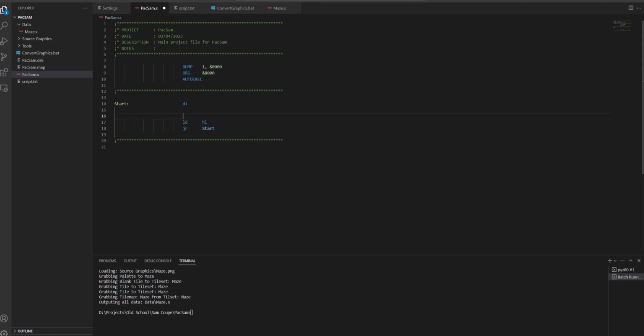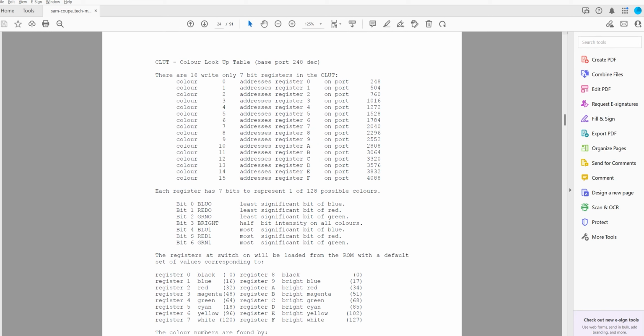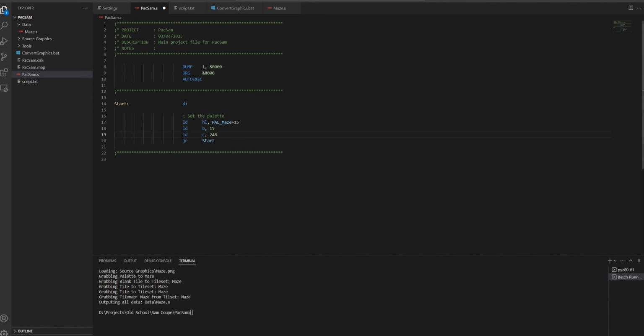Normally I put these, we will put all these in nice functions at some point, but for now, maze plus 15, LD B, 15, LD C, 248, I think it is. SAM QA Technical Manual, very useful, 248. Again, what we'll probably do is put some defines for these things. OTDR, so that should set our palette. We run backwards while we add 15.